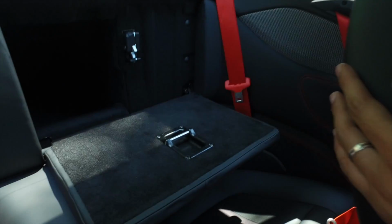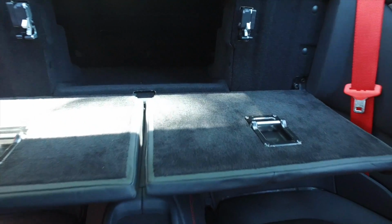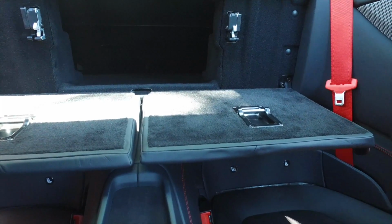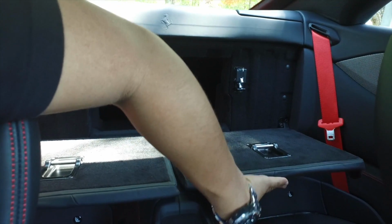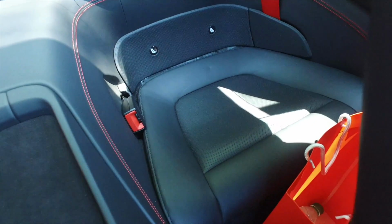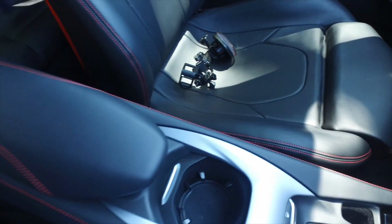Look at this one. You can drop this down, so that your skis or some of the longer stuff that you buy at IKEA can be fitted in. And it's pretty long. I think it's more than 2 meters from here all the way to the back. This is very uncommon in a convertible, so I really applaud Ferrari for doing this. That means they pay a lot of attention to daily usage. I keep looking at this and I'm like, hey, should I go sit there and try it out? Maybe I shouldn't.